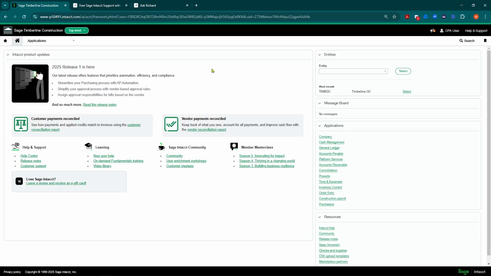Again, if you need any further detailed information on that, use Ask Richard. If you feel that one of these dimensions is going to be something that you're going to need to use, please reach out to the team to discuss it in more detail and to get it into your deployment process.